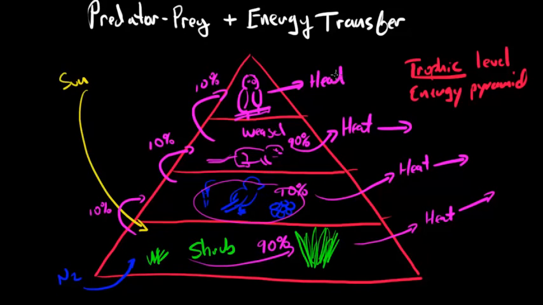So what do we see here? The reason it's drawn as a pyramid is each space in the pyramid represents the biomass and the population. There's going to be a lot of shrubs to support the birds because only 10% of the energy the shrub got makes it to the next level, right here. So there has to be essentially 10 times more of these than there are of these to support the population of these.